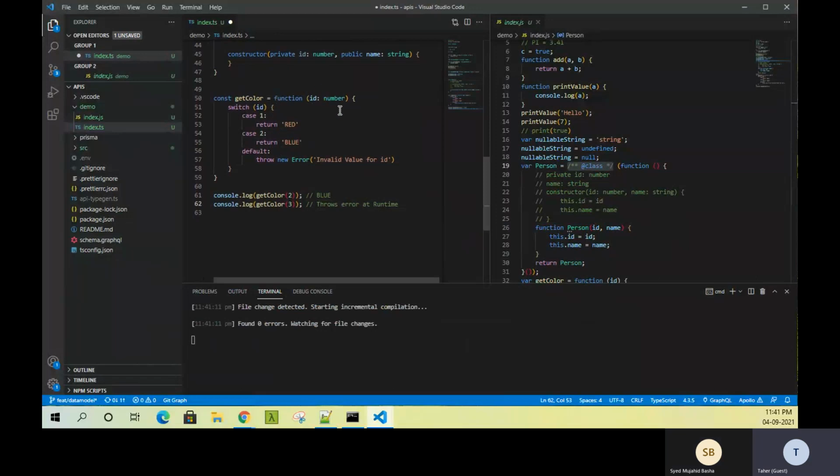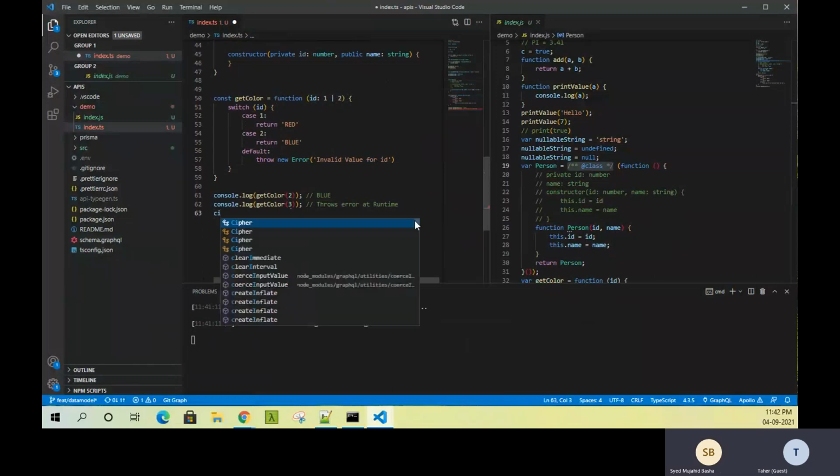But here in TypeScript, when you are expecting the value of id to be 1 or 2, you can directly mention here 1 or 2. If you give number, it will take all possible numbers, but if you are specifying some value, you see here itself in the type it says that it should be 1 or 2.